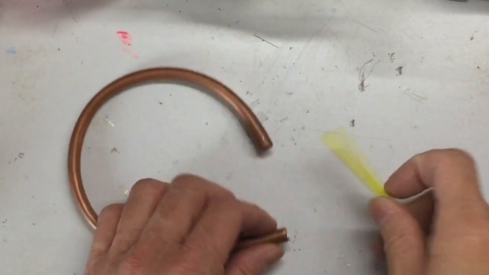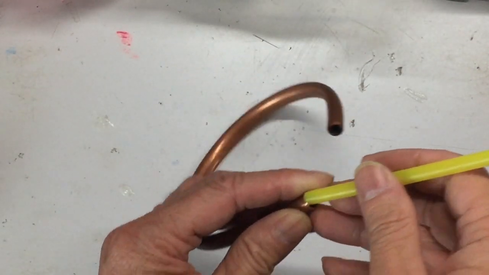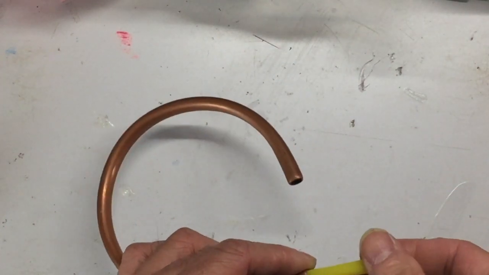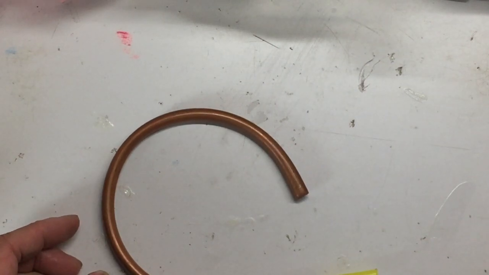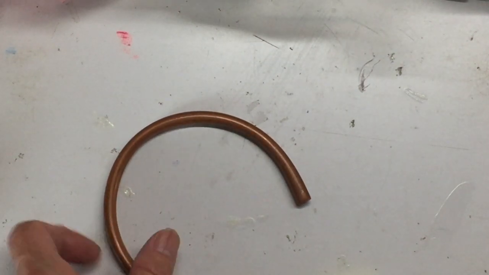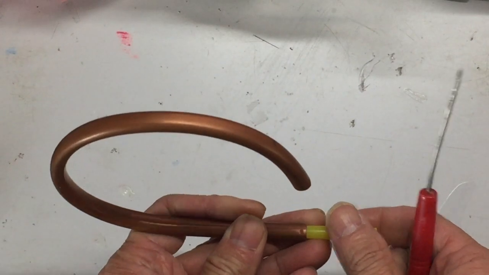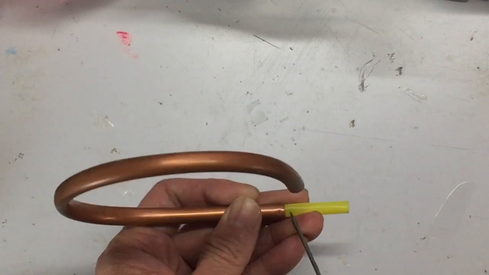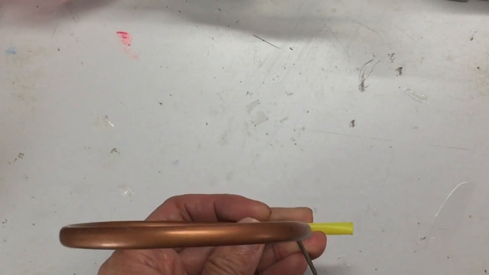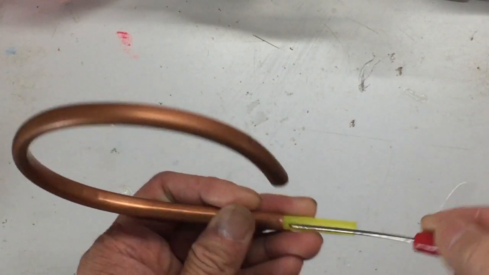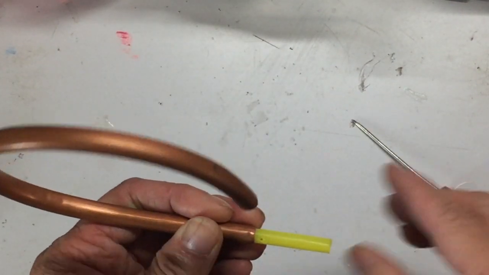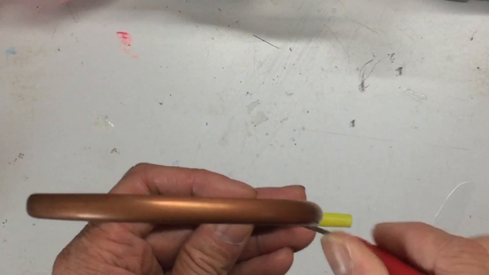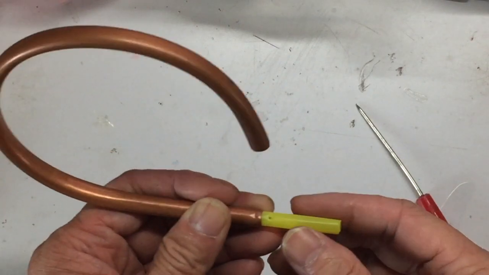Next we need to find a drinking straw just small enough to insert into the bigger pipe and to be used as an insulator. We need to punch a small hole 2mm away from the tail so we can insert a bare copper wire. The bare copper wire will be used as the contact point for the inner pipe, the smaller pipe that will slide in and out.